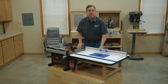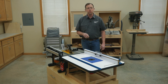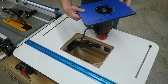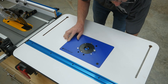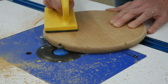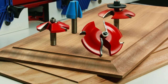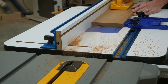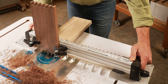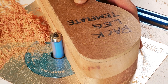Now let's talk about what's going on behind the saw. That would be power tool number two, a full-size router table. If you're a new woodworker, here's a couple of good reasons why you need one of these. A router table opens up your woodworking to all sorts of new techniques. It's ideal for milling molding profiles with a wide variety of bits. You can use it to cut rail and stile joinery for making cabinet doors, as well as the raised panels that go inside them. A router table can help you cut dados or grooves, box joints, and dovetails. And one of my favorite uses for it — template routing — all sorts of curved or complex shapes.